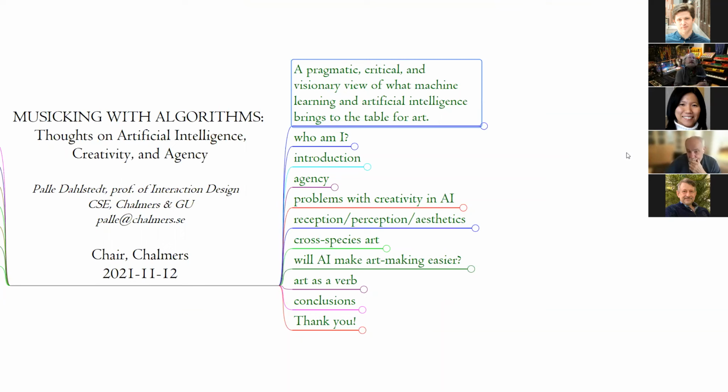So a few words about me. I'm originally a musician, a trained classical composer and improviser with 10 years of full-time music studies. And I still perform and compose music. I'm also active in many other kinds of art. But I'm a researcher in interaction design here at Computer Science and Engineering at Chalmers. I develop new interaction technologies for ensembles. I work a lot with evolutionary computation, which was the topic of my PhD in 2004, applied to artistic creativity.